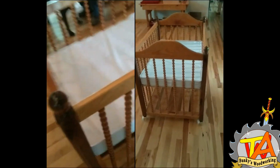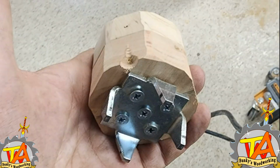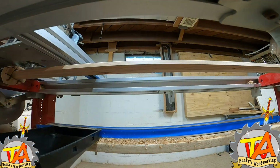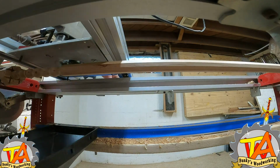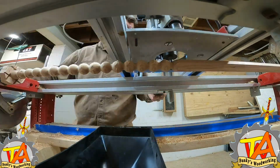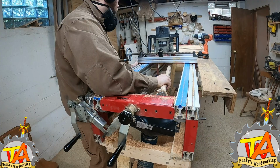And here's a small snippet from the baby crib video where I create this bead design so I could use it on each of the spindles. Then I took each of the blanks to the legacy ornamental mill and started creating a bead design. I ended up doing a live stream in the shop while doing this bead design. I set up the legacy ornamental mill with two cranks, one moving in the Y direction every 4 turns equaling 1 inch, and the other one rotating the spindle. The x-axis is controlled by the knob on the gantry.